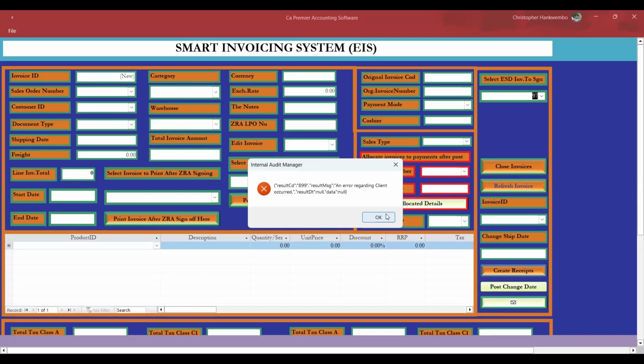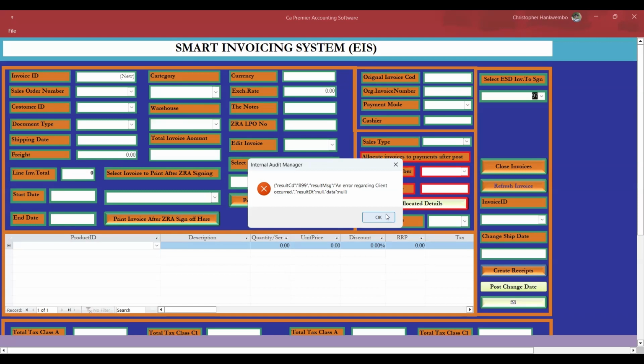This is all what I wanted to show you. There are actually three things which I wanted to show you. If an invoice is processed already, the system can't allow it, which is 100% correct and I have no problem. Number two, the invoices for A, B, C, D, C1, C2, C3, they go through without problems.